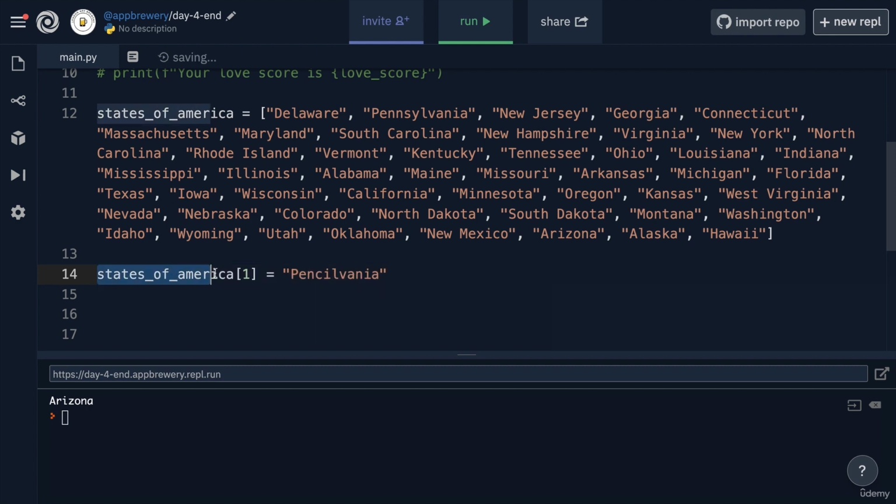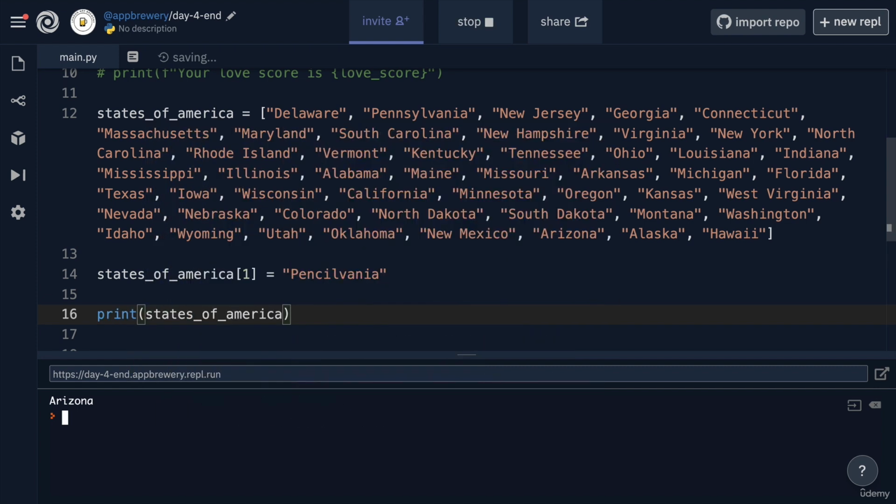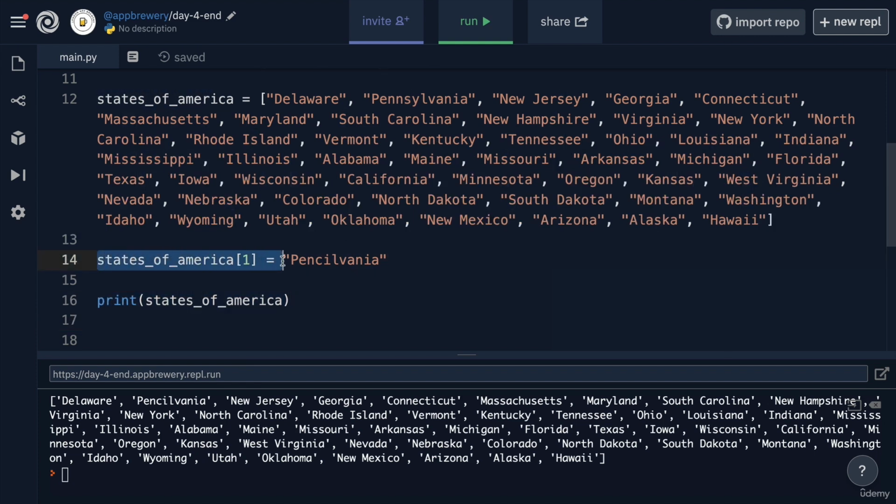I get hold of my list, and then using the square brackets, I get hold of the item at index 1, which is this one, and then I set it equal to a new piece of data. So now if I go ahead and print my States of America list, you'll see that the list looks a little bit different now. The spelling is corrected. So you can alter any item inside the list pretty easily using this kind of syntax.